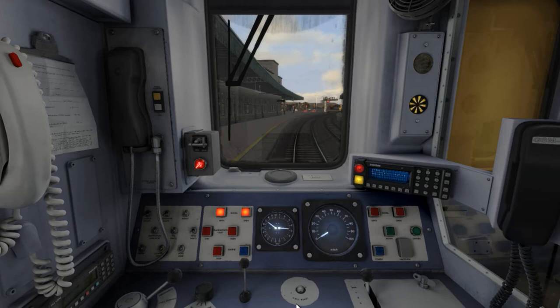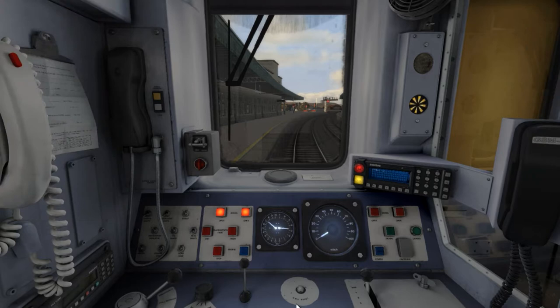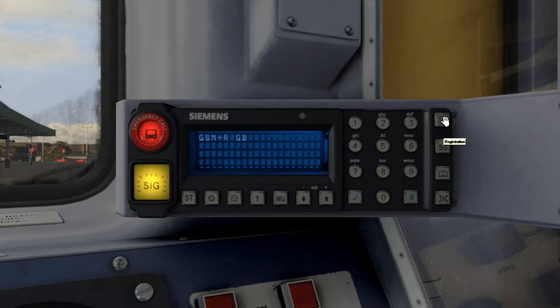Next thing we need to do is press F1, and we need to look at the train's head code, which is 2 Uniform 24. So if I just move the camera, we can set up the GSMR. If I press the registration button, and we put 2 Uniform 24. That's just A, so I'll cancel that and put U and then 24.